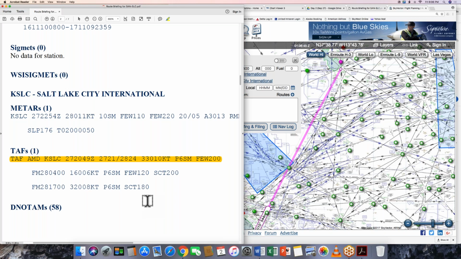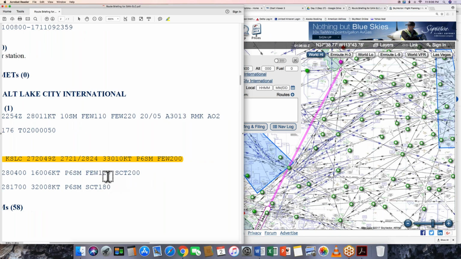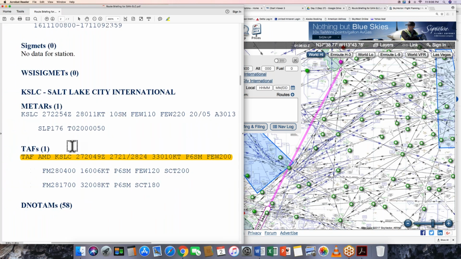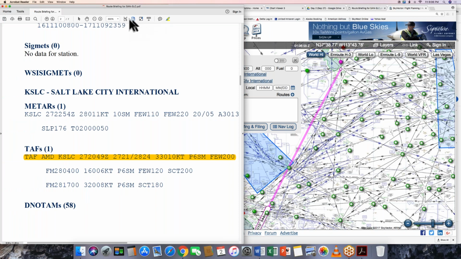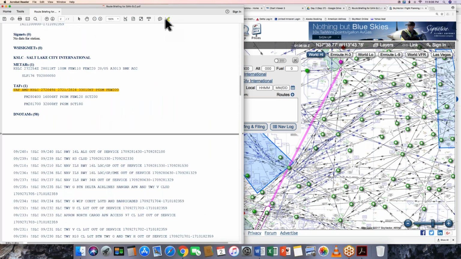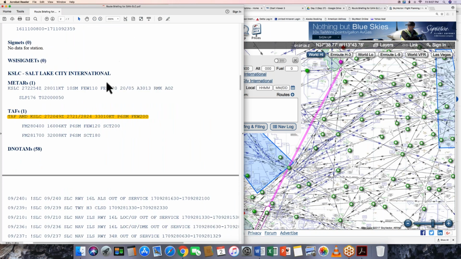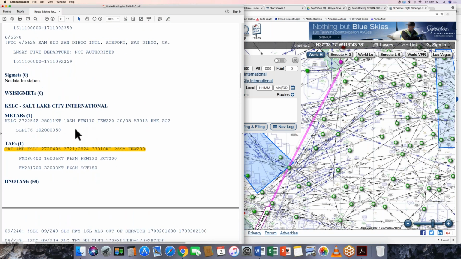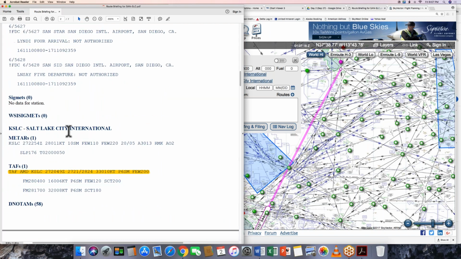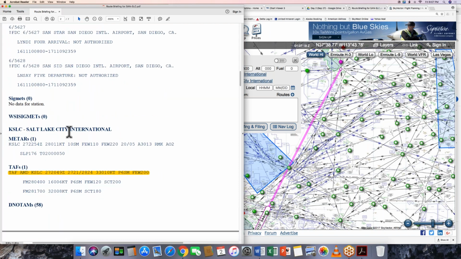So we've determined yes, we're legal to go. No, we do not need an alternate. So let's continue our flight planning, right? One thing that I want you guys to do, like I said before, is highlight these things so that when you're doing these flight plans, you don't have to go searching through everything again. All your pertinent information is always highlighted, right?